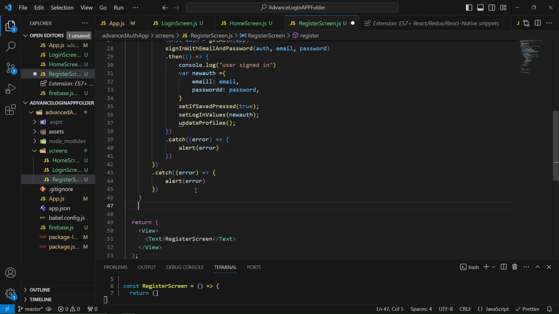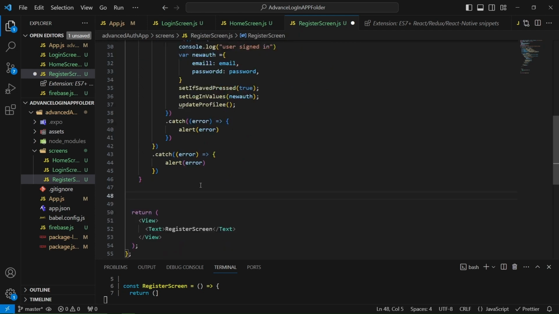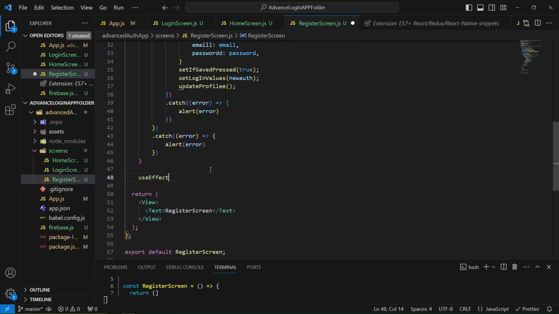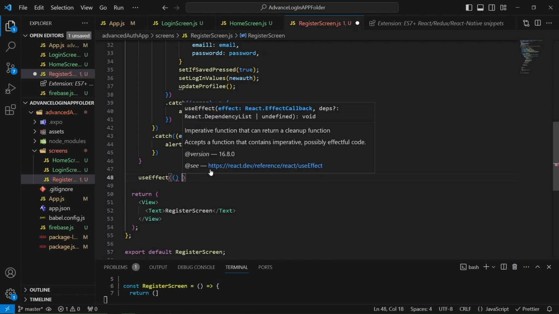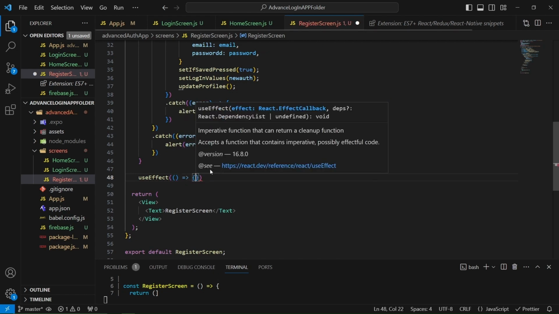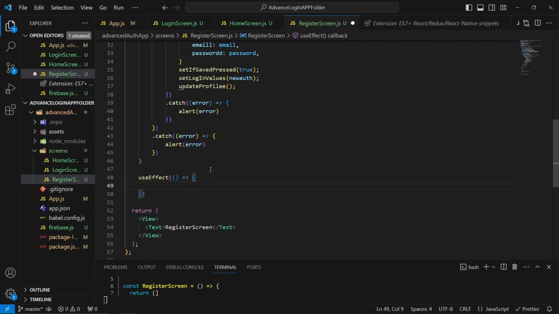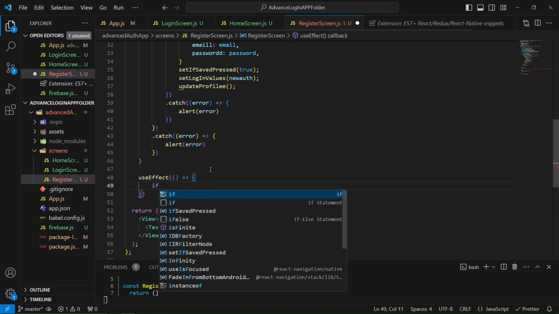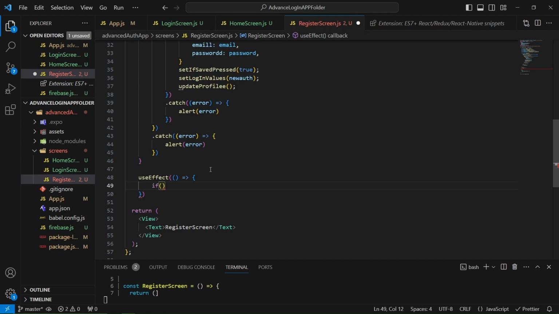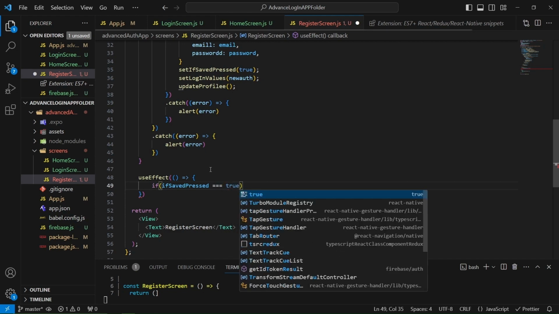So outside of that first function, we're going to do a use effect now. Use effect, parentheses, empty parentheses. We're going to do an equal, less than, open it up, curly brackets. In this use effect, I'm going to do an if statement. Inside the if statement, I'm going to do if saved pressed equals true.